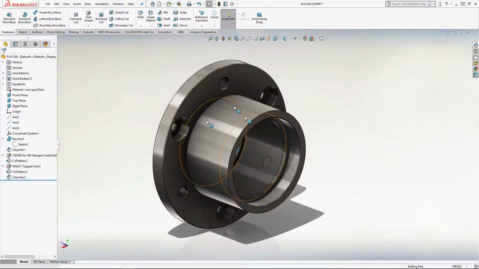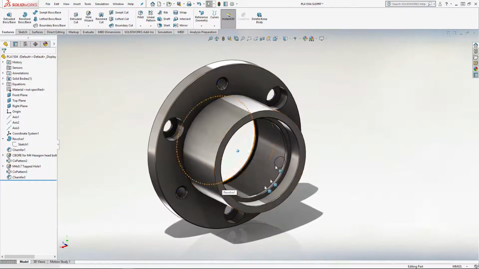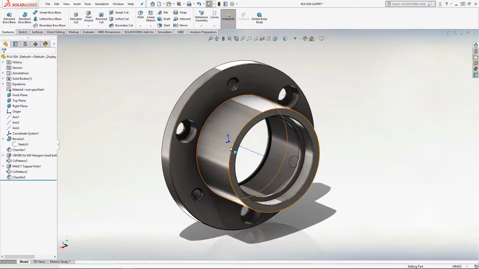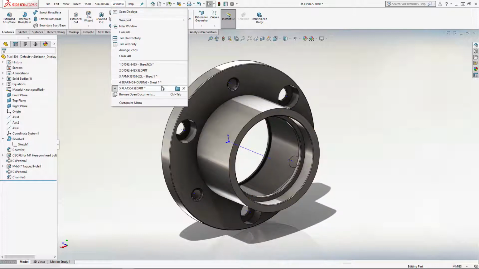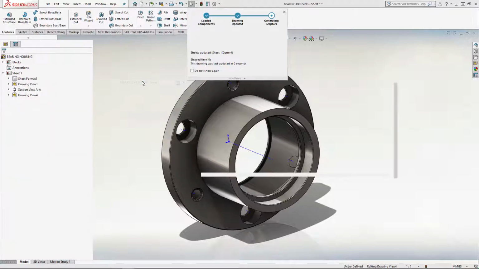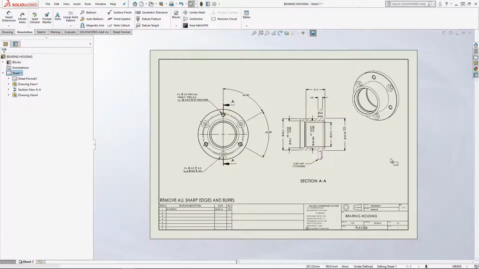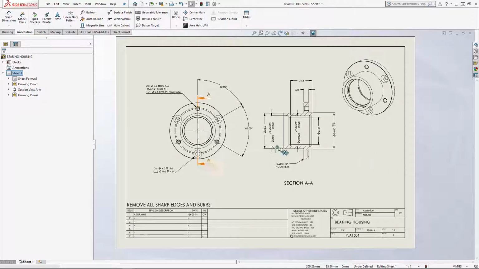So we've done the setup steps as we were modeling the part. We've created the sketches and the dimensions with the tolerances that we intend to apply within the drawing. So let's go back to the drawing of this thing now. What we're going to do, I think, is put a second sheet into this drawing, and we're going to try and recreate what we're seeing on the first sheet. So let's see if this works. We'll put a second sheet in.